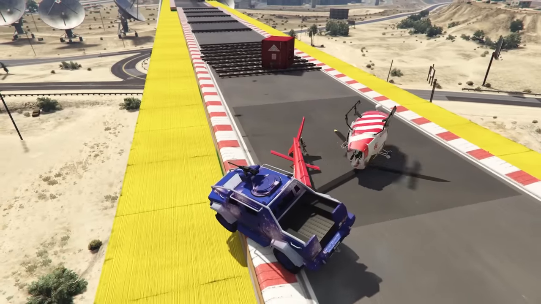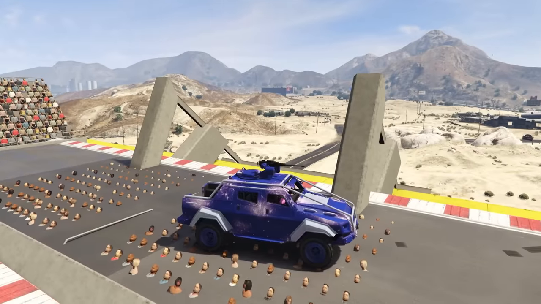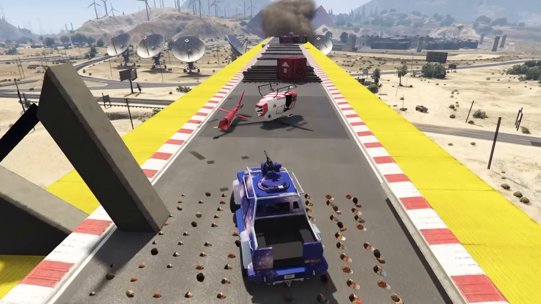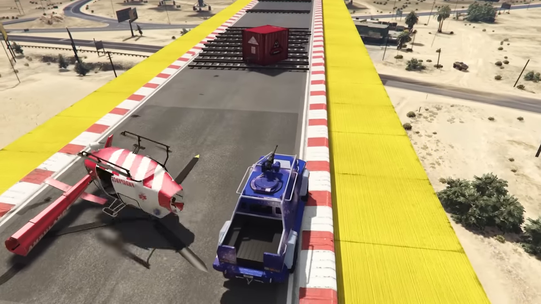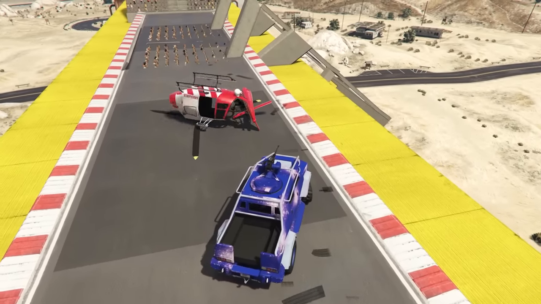That's awesome. Why are there just heads in the ground? What sort of cursed trap did you put here, Alex? Okay, so let me go around here. This is how you beat that part. You just gotta knock the tail off. I'm so glad he made that dynamic.